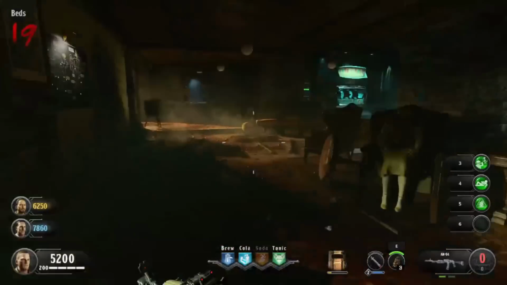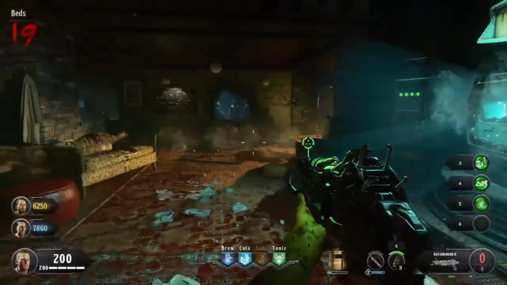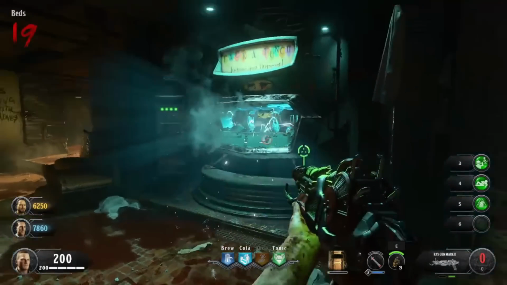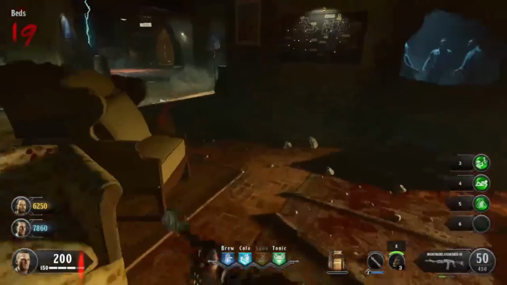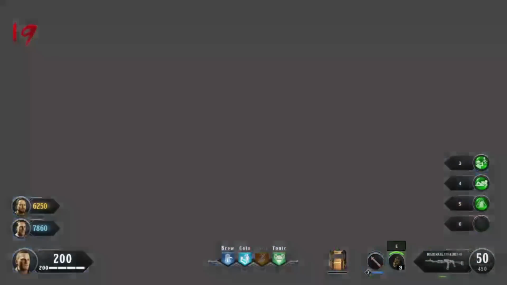The only plus side to Alpha Omega's Pack-a-Punch is that it's always available to you as long as the thing is not clogged. The machine will always be there. It's just that you have to make sure that it's at a good timing, because if not, you're kind of screwed.